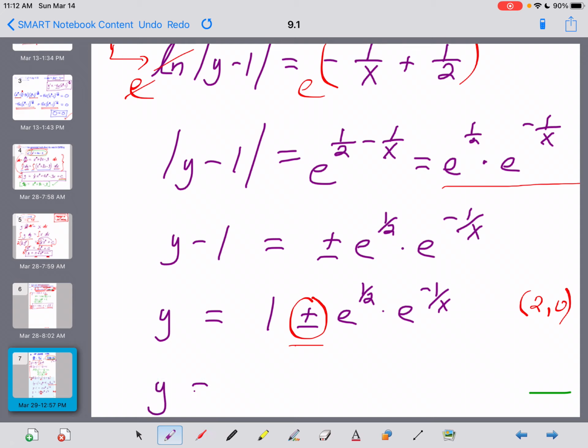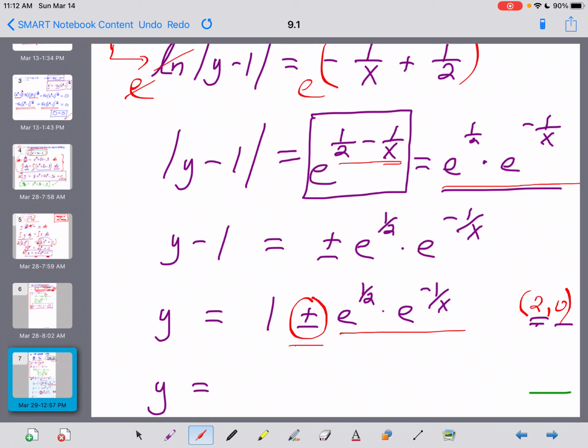So let's see if we can figure that out and see if we can do it mentally. All right, guys, what I know is that when x is 2, y has to end up being 0. So actually, as I'm looking at it right now, I kind of wish I had stuck with this version here rather than this one. If x is 2, let's think about that. This power right here becomes 1/2, so that's 1/2 minus 1/2. The exponent becomes 0. So all of this is e to the 0 power, which is 1. And the question now becomes, is it 1 plus 1, or is it 1 minus 1 that's going to get us a y value of 0?